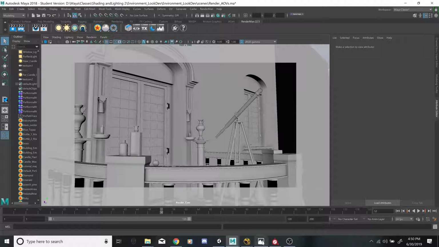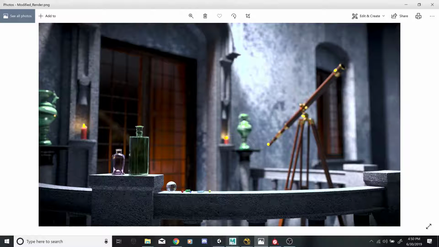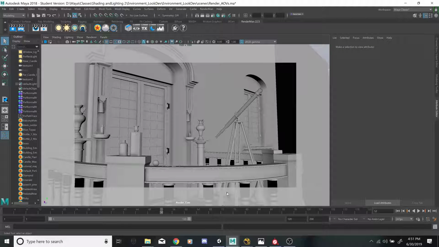Again, just going from this to this, it was a blast. I had a ton of fun doing it.